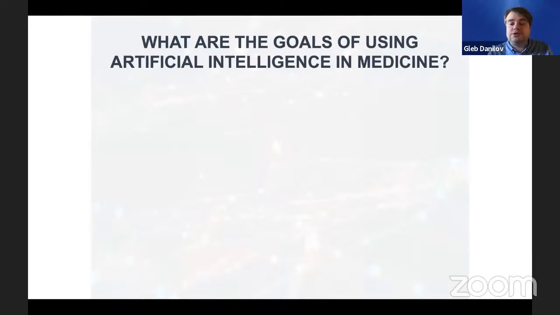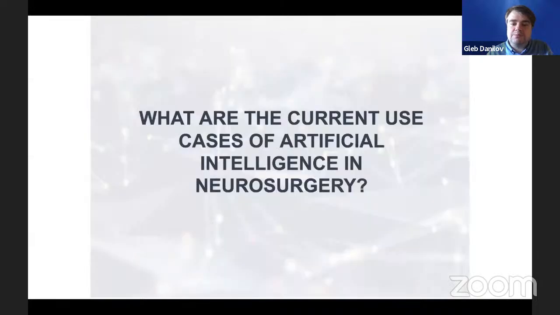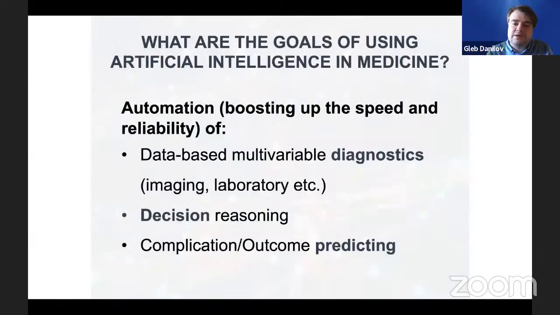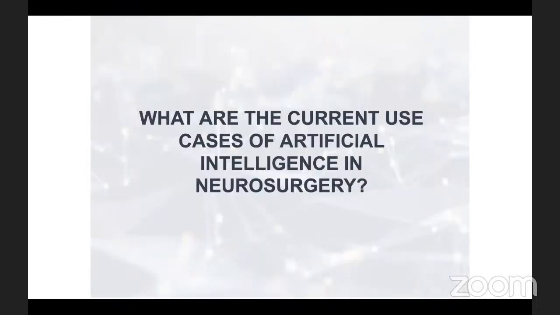What are the goals of using this computer behavior in medicine, or human-like behavior which a computer imitates? The most obvious and general purpose is the automation of medical processes. Imagine a computer that can read medical records, judge medical images, and suggest clinical solutions much faster and more confidently than a doctor can do nowadays. That might be in some way helpful.